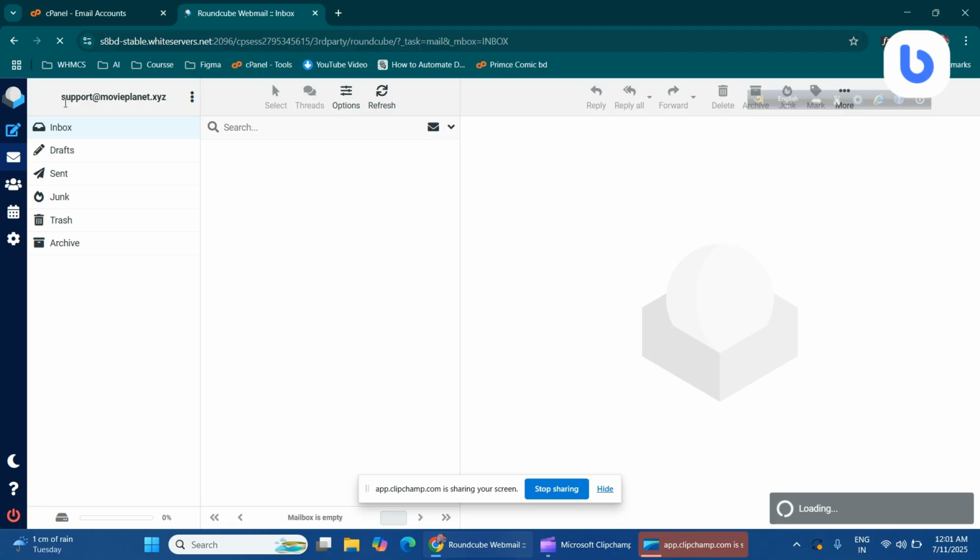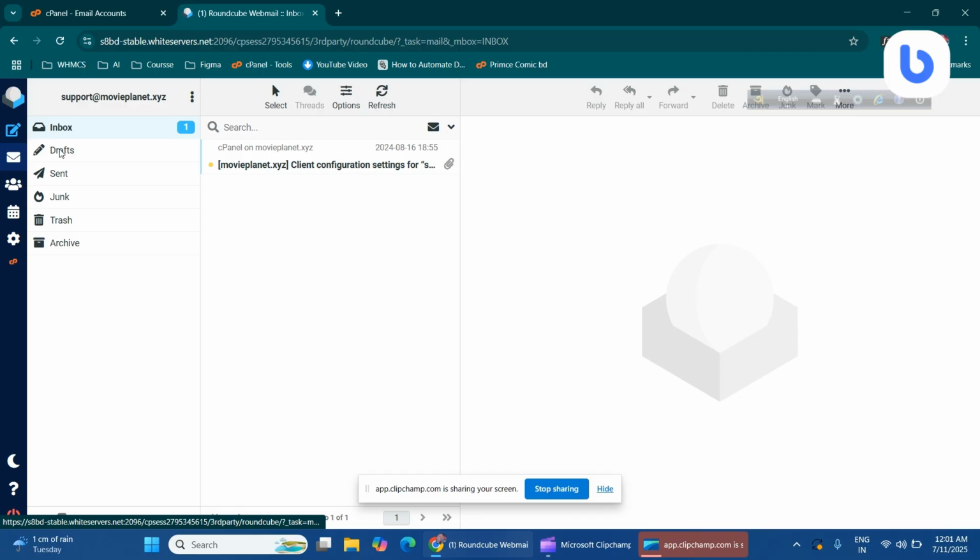Now we will find every option like we use in Gmail. We can send messages, check messages, and everything from here. So if I want to send a message, I will just click on this pen icon.